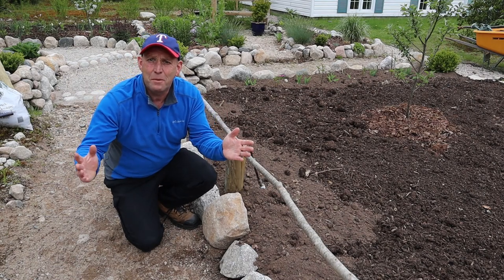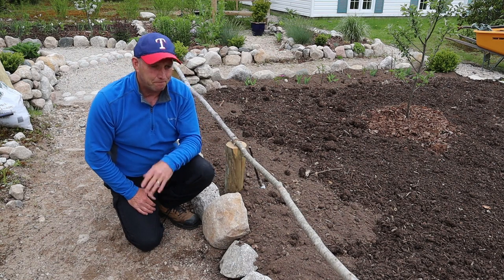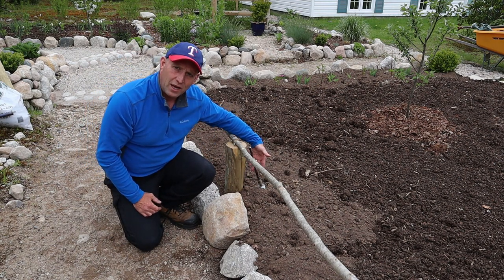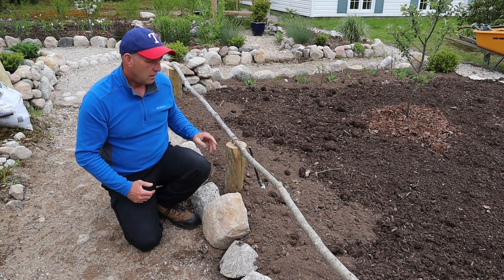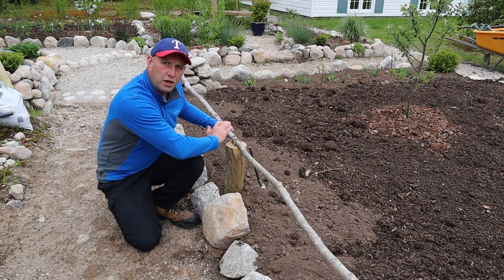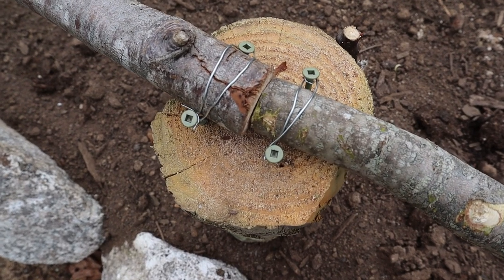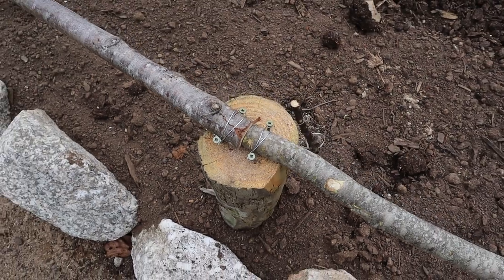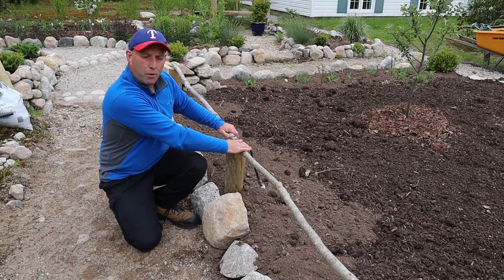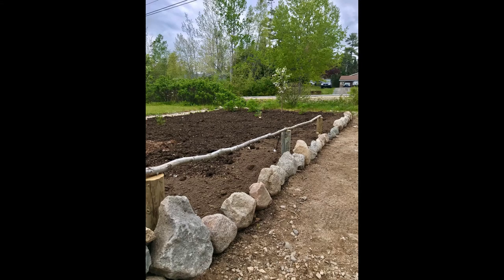Hello and welcome back. It's actually been a couple of weeks since I left you. I got sidetracked on planting up for spring and a few other projects, but I'm all done now - well, all done this bit anyway. You obviously left me when I had just planted the apple tree here and had this sort of half in. Since then I've actually put a post in that side, a post in that side, and secured the horizontals. I've actually laid in all the rocks down along here, so it's starting to look really good.